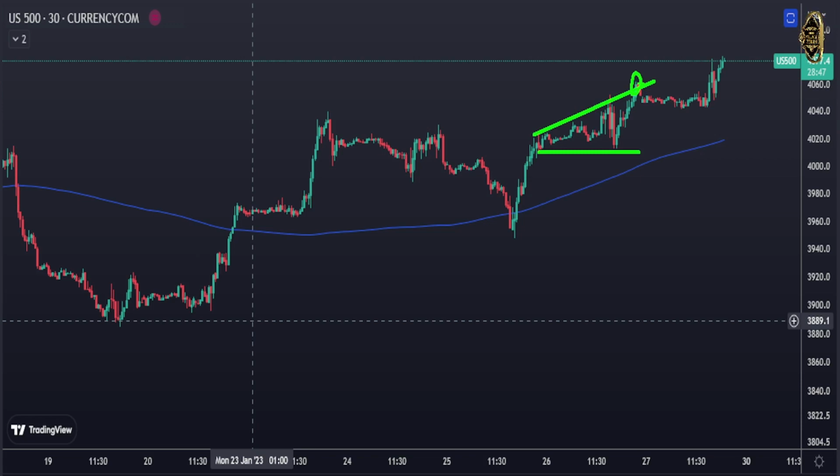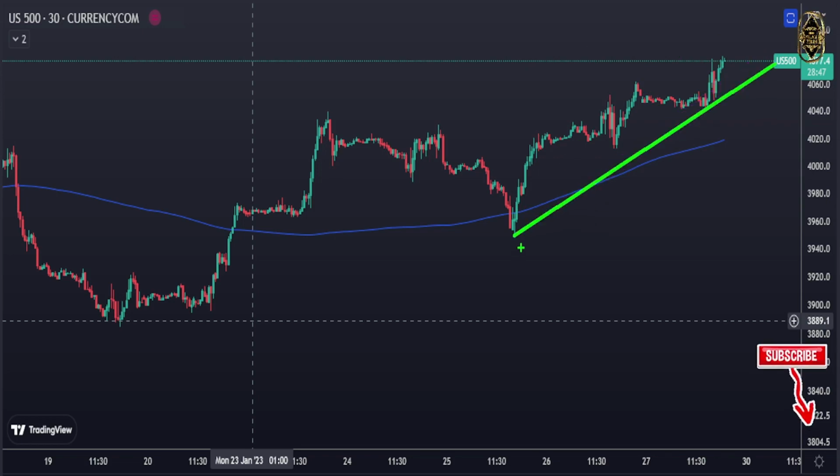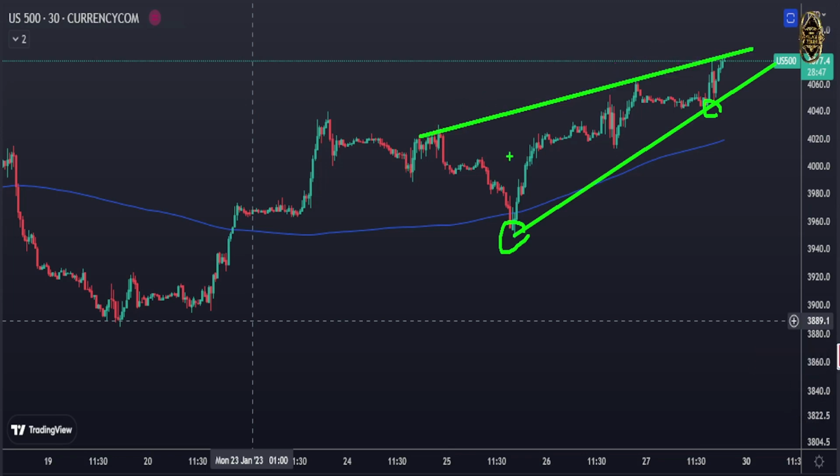It's breaking up here, then it fell down. So you would enter from here after the break, with your stop loss put down here. And now you are in profit. It's still going up. Now for the short, if you want to enter short, what should you do? Just do it like that. You see how I did it from that one to that one, and at the top you do it like that. You're making a wedge here.